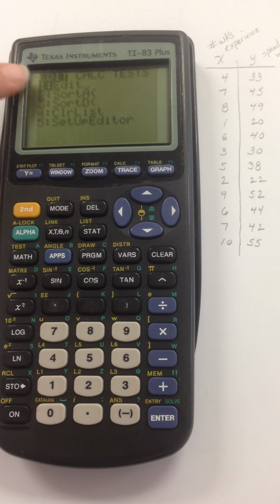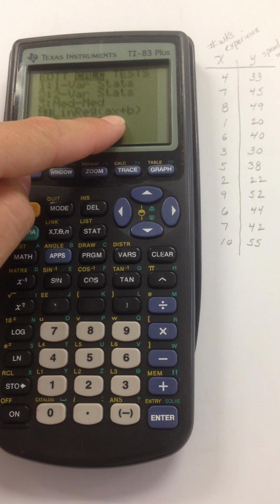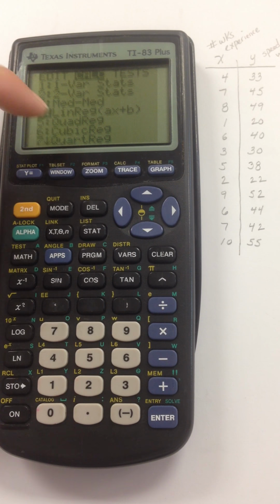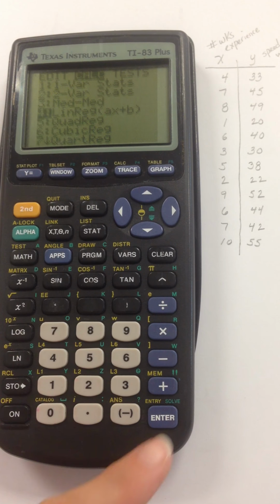The kind of trend line that we're looking at today, and the way you want to title your notes for today, is the linear regression trend line, which will come out in AX plus B form, which is the same as MX plus B. On this version of the calculator, hitting linreg AX plus B will import that phrase to the home screen that you've just cleared out. And what you need to do on this calculator is type in list 1, comma, list 2.